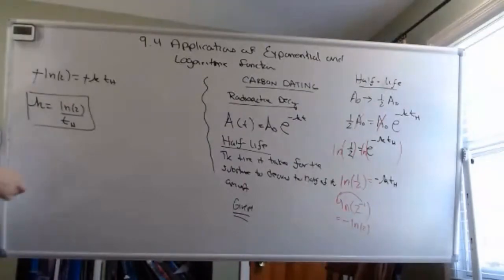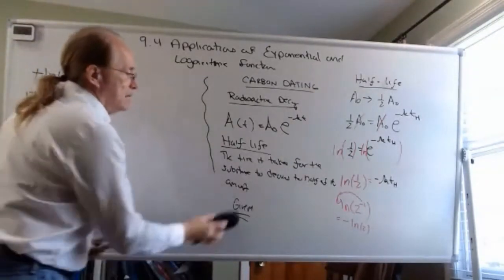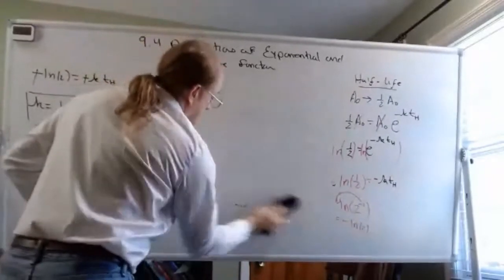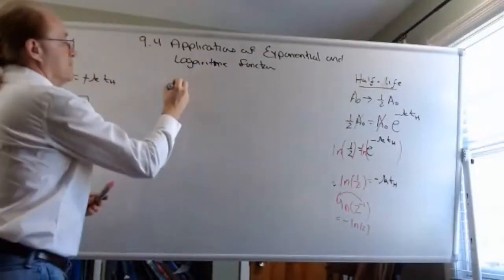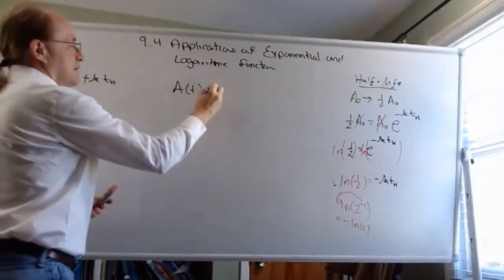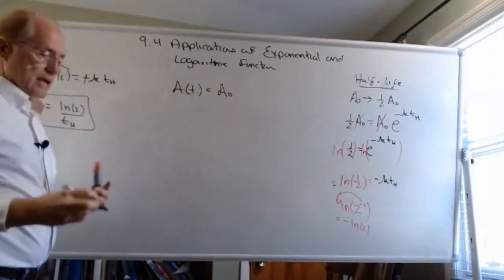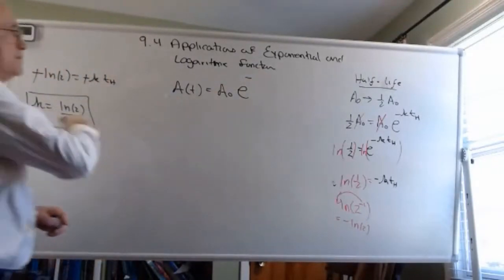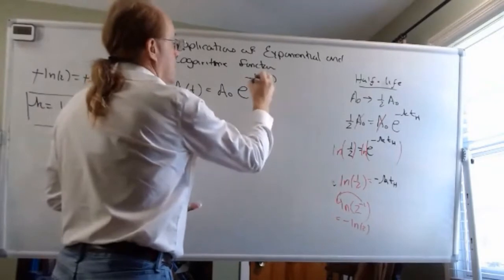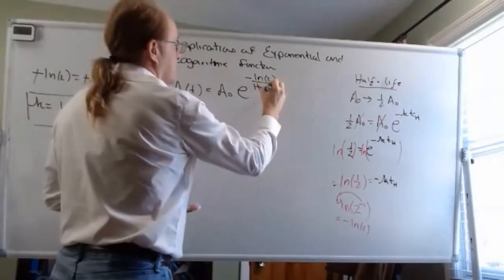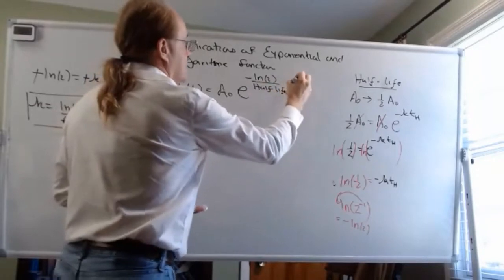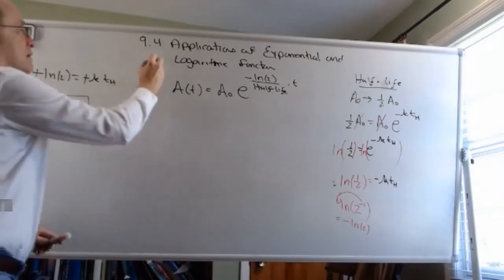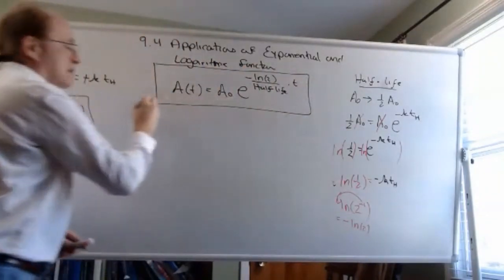So if I'm looking to model how something decreases over time, this is a general model that I might choose. My amount present as a function of time is equal to some initial amount that was there, times e to the minus k, where k is the natural log of 2 over the half-life, times t. Now that's my variable. That half-life time is a constant that depends upon whatever it is that you're monitoring.